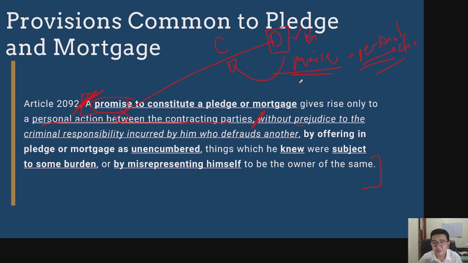Okay? Without prejudice daw, dun sa mga kaso na pwedeng i-file ni creditor sa kanya. In fact, creditor can file a case for estafa. Why? For defrauding another person, di ba? By misrepresentation. Okay, sabi niya na meron siyang property, nag-promise pa siya, umasa si creditor, that is estafa. So, pwede niyang kasuhan ng estafa. Aside from personal action. Take note guys, aside from personal action, pwede niyang kasuhan ng estafa.